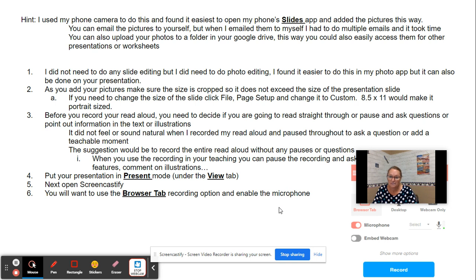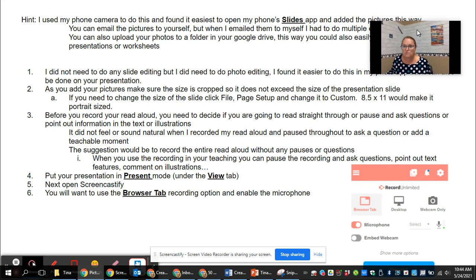I use Snippet after I emailed the pictures. But if you have a lengthy book, then you might not want to do that. I would suggest doing this for just a few minutes anyway, because holding the students' attention is going to be difficult. And don't forget your pre strategies, your during strategies, and your after strategies. What are you going to do to make sure that they are ready to read or even read along with you?